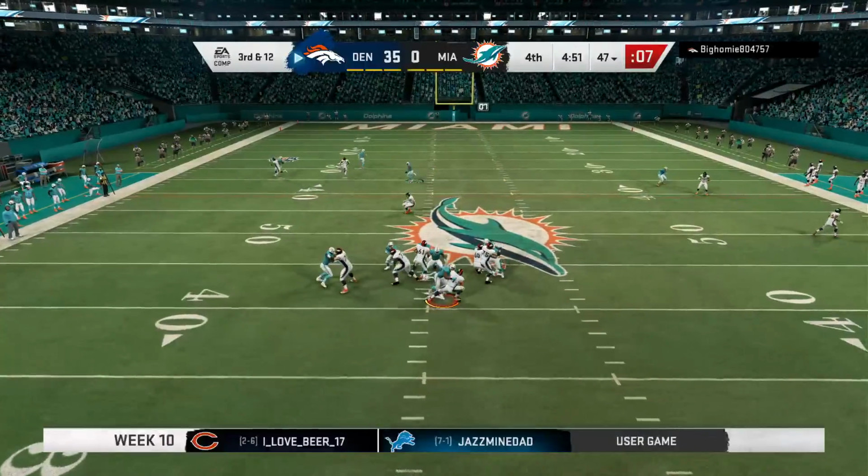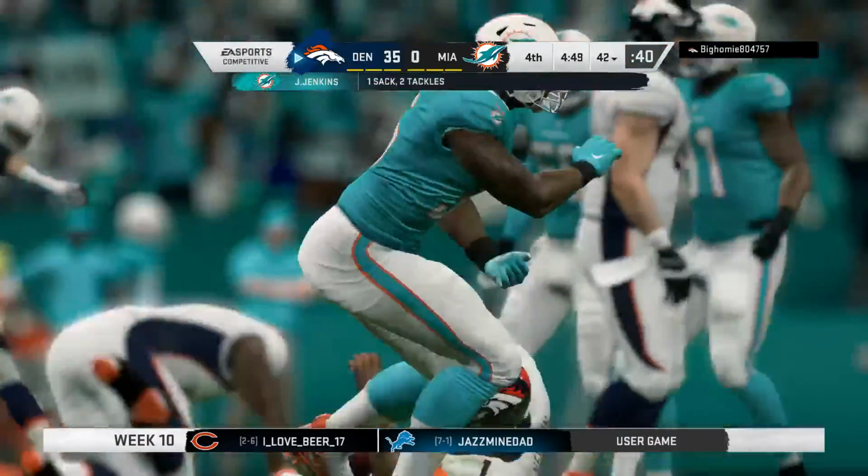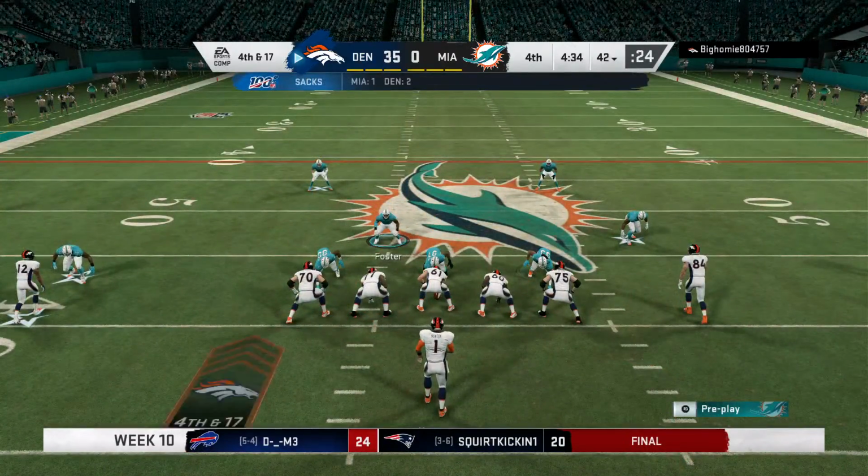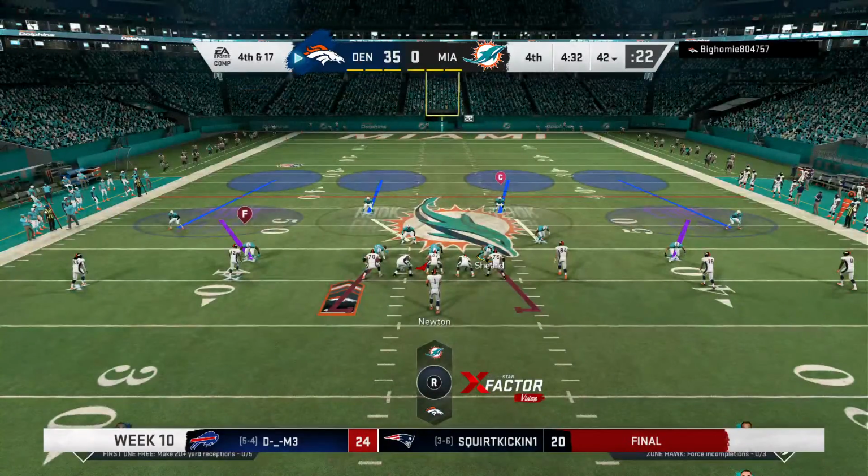Throwing on 3rd down, Newton. Nowhere to escape, and he goes down. Jordan Jenkins able to record his 5th sack of the season.